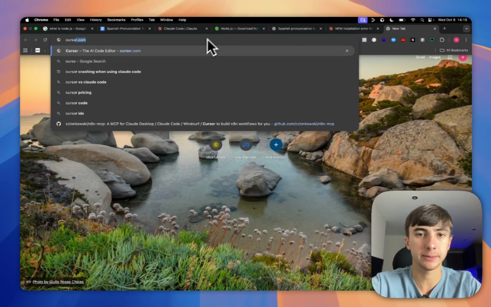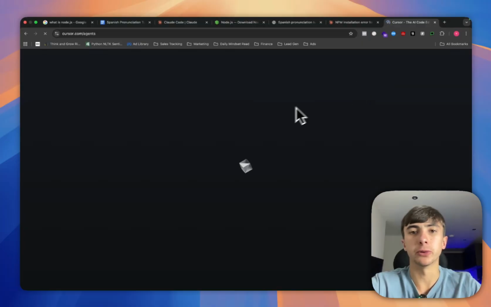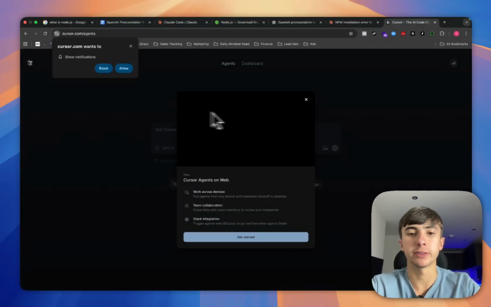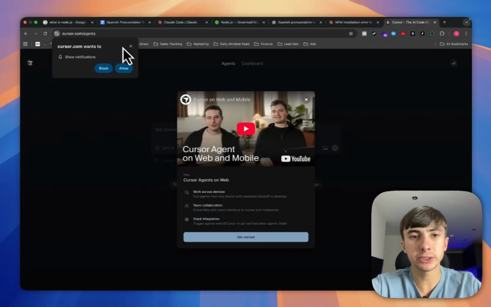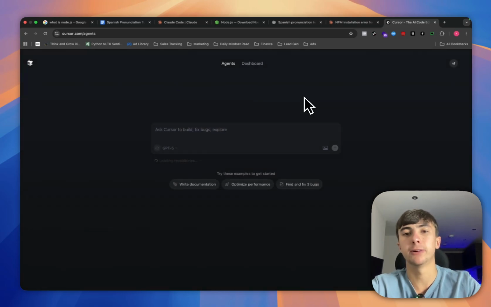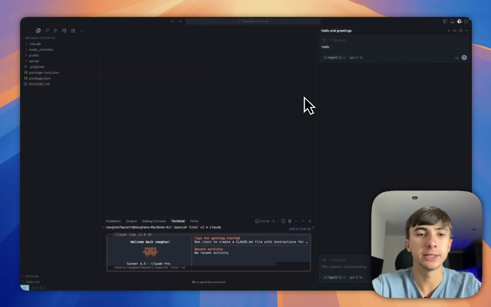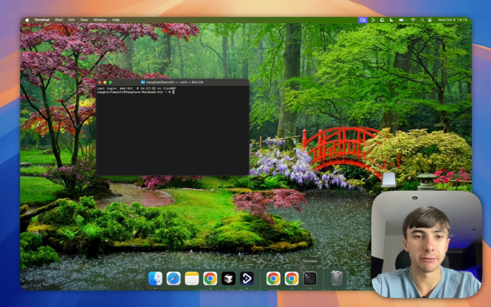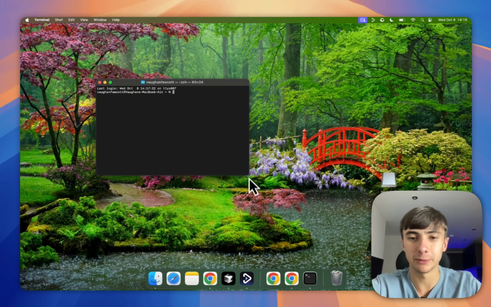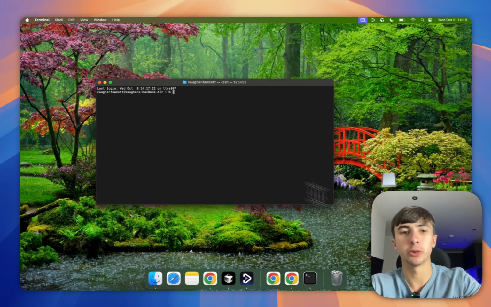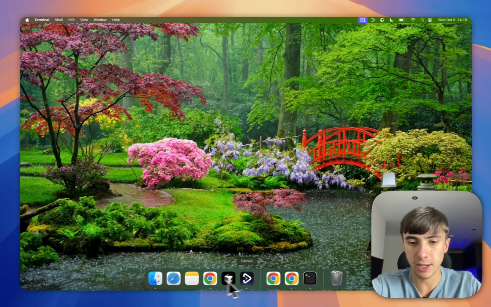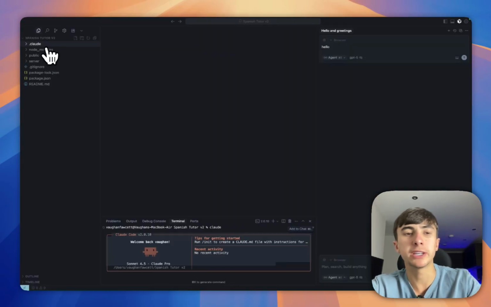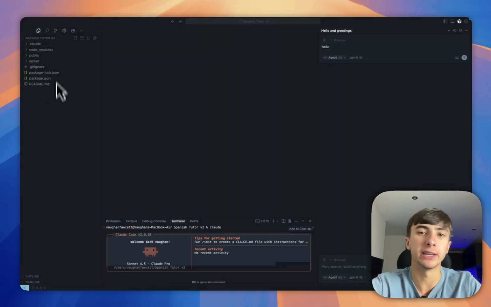So we're going to go to Cursor, and you're going to install this on your Mac or on your Windows computer. And if you imagine, this is just a way that we can look at what it's building a little bit easier. So this little terminal box is actually quite difficult to look at because it's quite small. You can't really see the files or anything in it. So what Cursor does is it opens up this interface for us on a computer where we can see everything that the AI is building inside here.